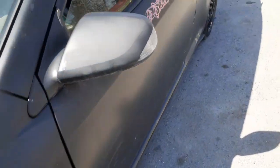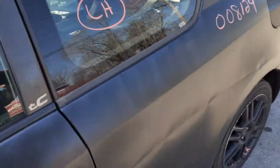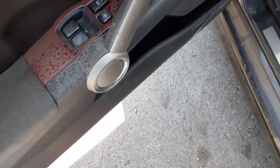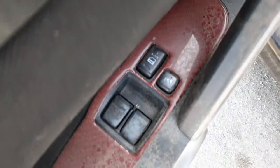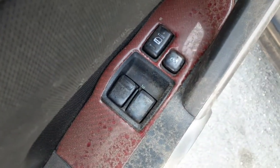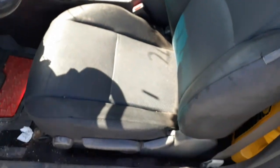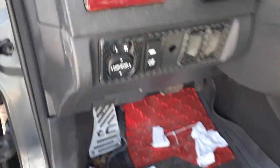Thing runs good. Let's go to the inside. You really don't have much — you have the window switches, power windows, power locks, and window locks. There's your inside door handle, chrome, with the power lock. Seats are no good but you do have manual seat tracks and bolt seats.